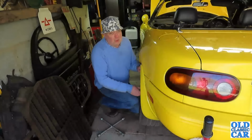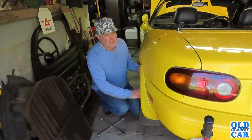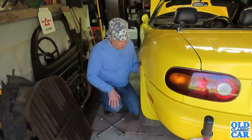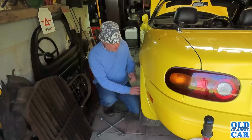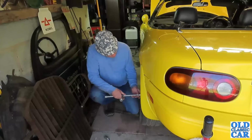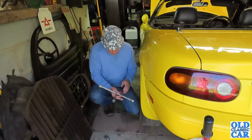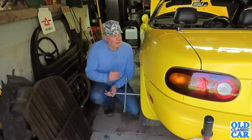Right, it's time to get this one off. You probably can't hear that, but it is sticking just a little bit. So we definitely need to give this one a bit of a looking at, I think. I've got a stand under there as well as the jack, just in case, belt and braces and all that. So we'll just whiz the wheel off, assuming I can remember which is the correct end of the spanner. It's not that one. That's the one. I knew I'd get there in the end.